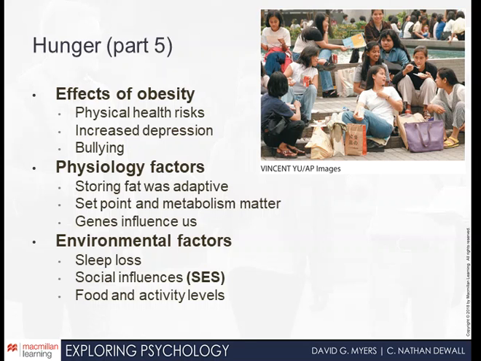And then there are other environmental factors, a couple of which we discussed before in Chapter 3, Consciousness and the Two-Track Mind. Sleep loss plays a role in weight gain by increasing ghrelin, a hormone that, as we've seen, stimulates the appetite, and by decreasing leptin, which reports body fat to the brain. We also see there are other social influences. Our odds of becoming obese triple when we have friends that are obese.